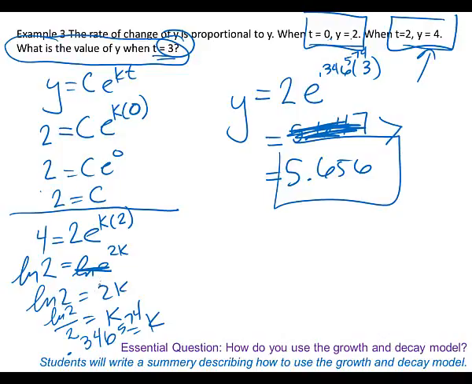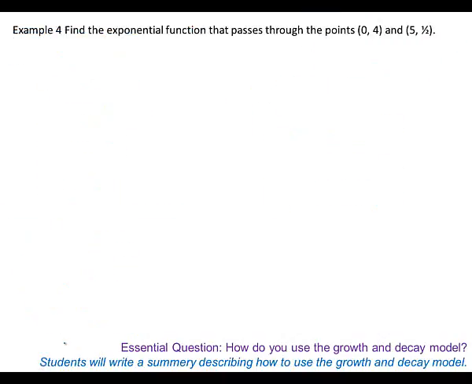All right. The next one is an almost identical method. The problem is phrased differently, so the instructions look different. We're going to do the same thing. Do I have an initial point with a 0? Yeah, and then I've got a value to plug in. All they want this time is the function. I don't have to plug in and solve for a y at the end. Okay? So we're still using y equals ce to the kt.